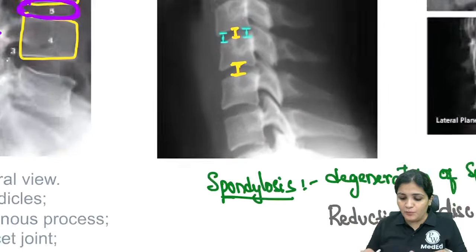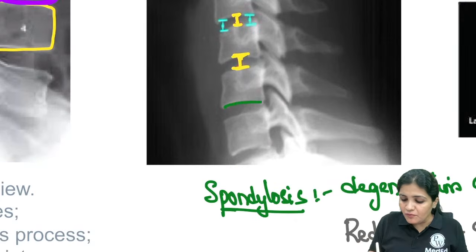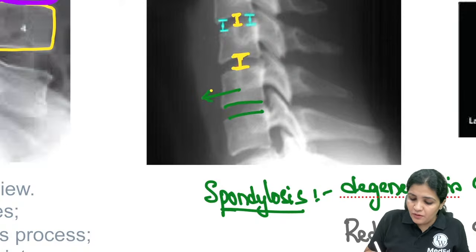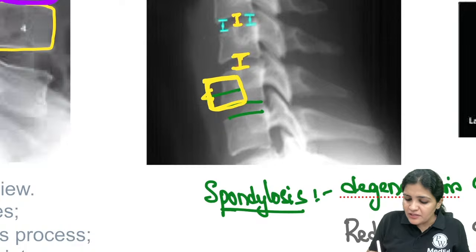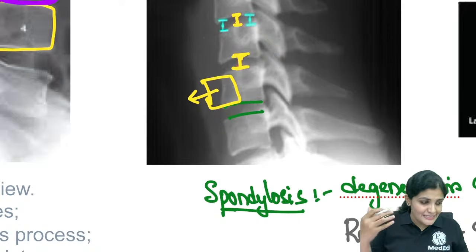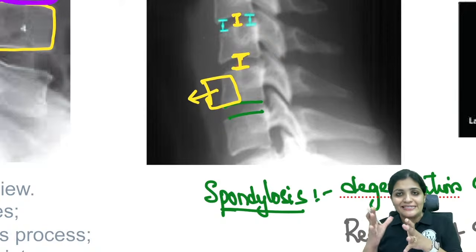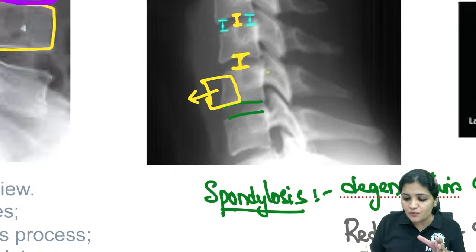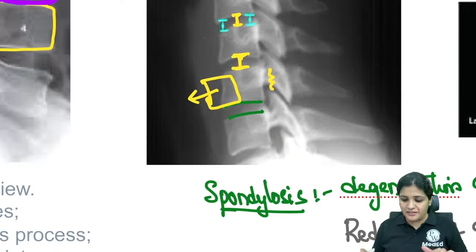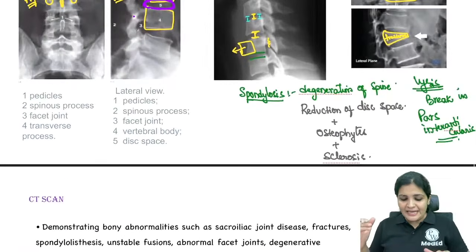now the vertebrae can move forward. If you see, this is the vertebra, and now this vertebra moves forward. This vertebra now comes here. This is the movement of the vertebrae, and this is called listhesis. Spondylolisthesis means the vertebrae moves forward because there is a break in the pars interarticularis. So: osis, lysis, and listhesis.